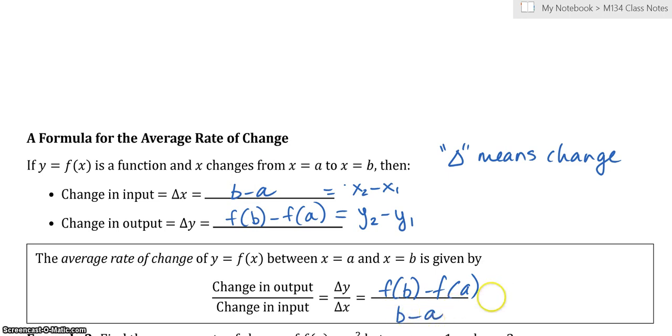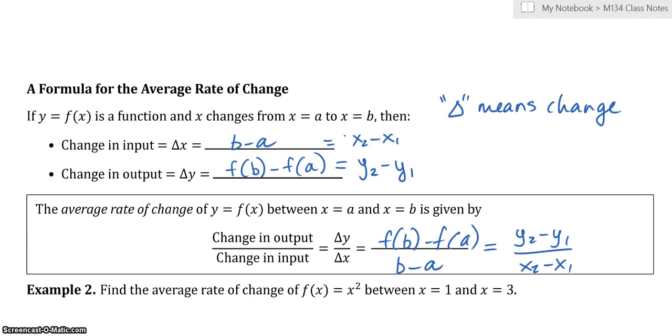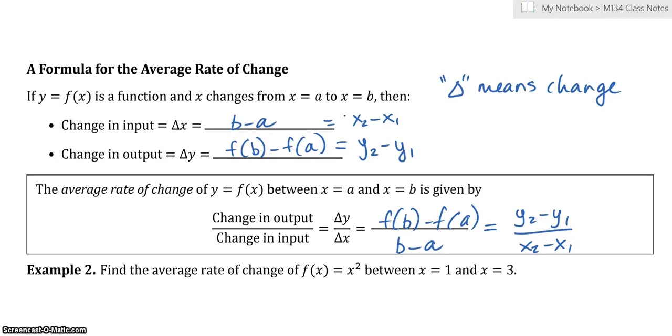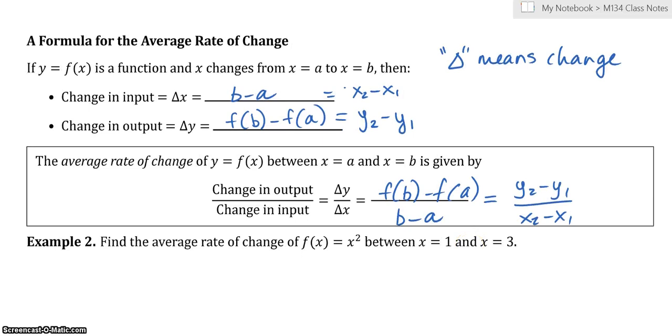And that is it. If you remember, there's a slope formula. We're going to see that this is the slope when it's linear. So not yet, not in this section, it's just the rate of change. But you might have seen it as y2 minus y1 over x2 minus x1. And that represents the rate of change as well. And it's called the slope when your function is linear, when the rate of change is always constant. And we'll talk about that in chapter 2.